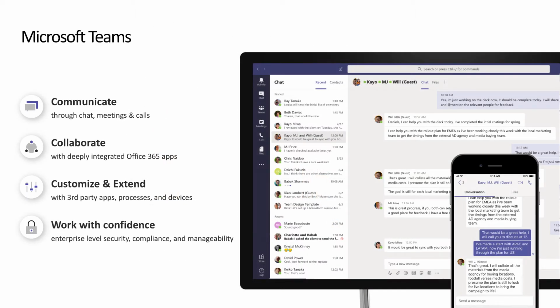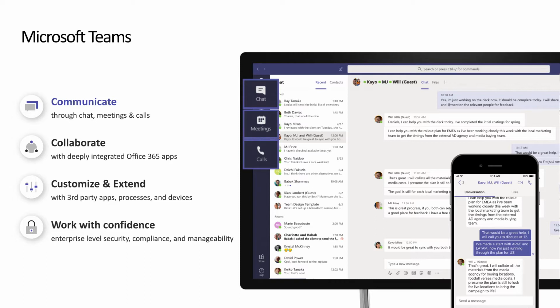In terms of what Teams does and how it works, you've got a little screenshot here of what Teams looks like, which I'm hoping most of you are already familiar with. The main functions that you'll find within Teams are those of communication. You can see that you can create chats and have chats just like a kind of a social network like WhatsApp or Facebook Messenger or anything like that.